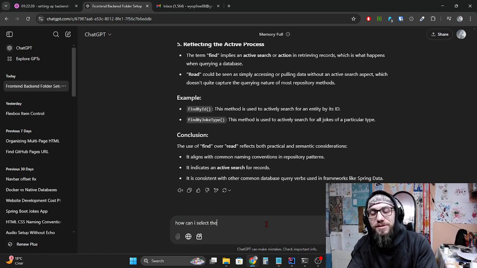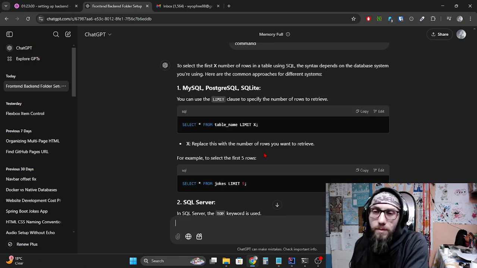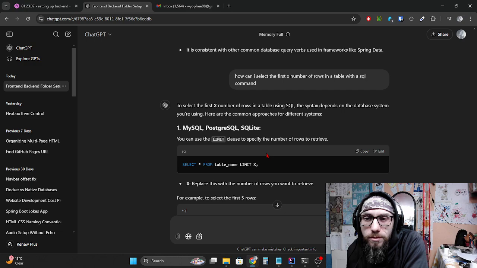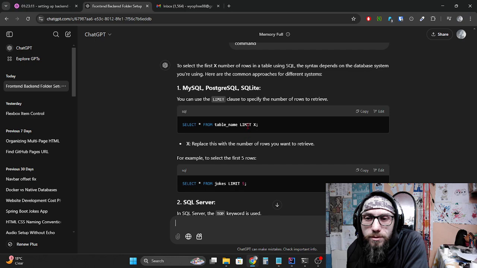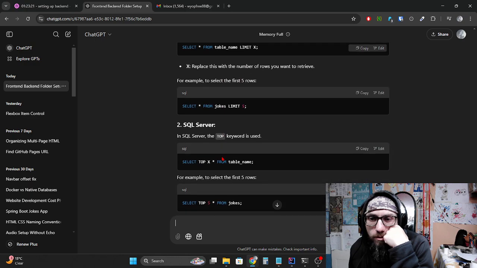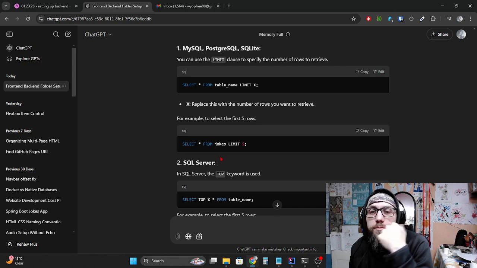How can I select the first X number of rows in a table with a SQL command? Limit X. That would be fine. Okay.